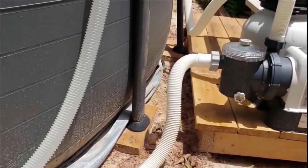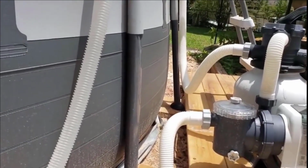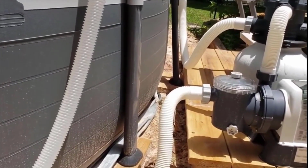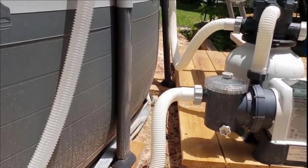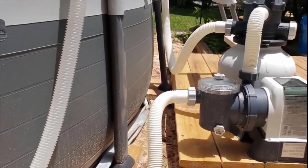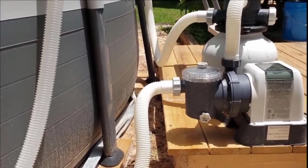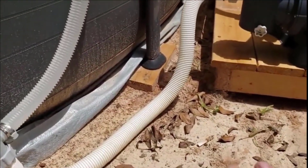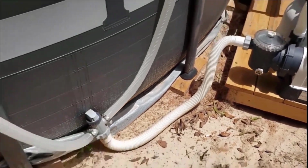And what happened is the rain and then the water splashing down, you can see that leg right there, it's kind of kicked out. It was perfectly straight up and down, but a lot of that sand washed out below the deck, and I had to eventually pour about 60 pounds of concrete underneath that leg just to get it to where it wouldn't sink anymore. So lesson learned there. If you have to put some sand or dirt down to level your yard, bring it out at least 2 to 3 feet past where the pool stops, and then let that square ground cloth, that gray tarp, lay flat on the dirt. Put whatever paver or pad down on top of the tarp, and you'll be good to go.